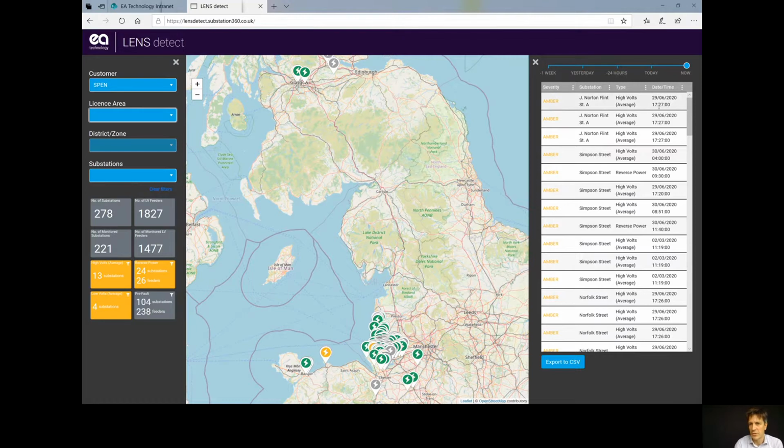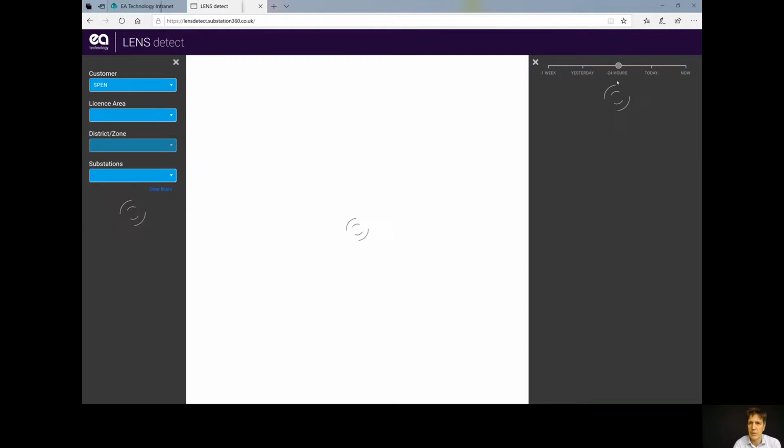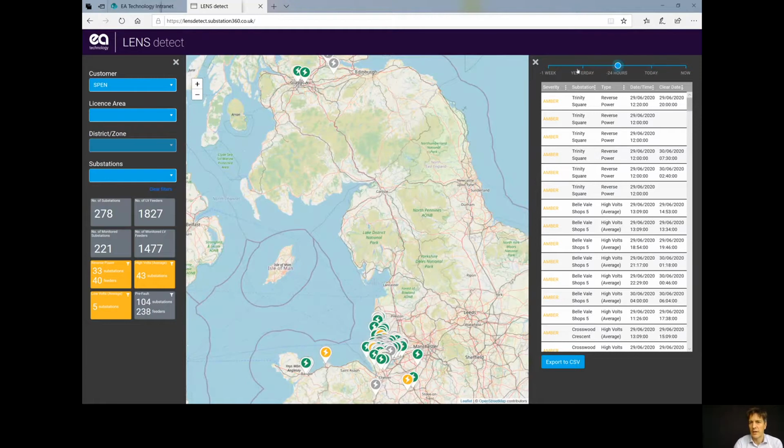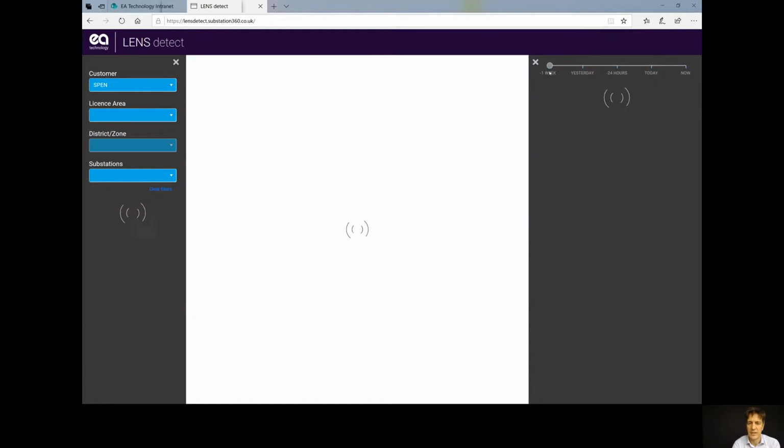So this is the current list of alarms for all of SP Energy Networks' network area as they are visualized today, right now at this instance. If I slide this slider back, I can look at all of the alarms that were in place for the full duration of the last 24 hours, so whether they were up and then cleared. And I can also go back to look at this a week in arrears, so it's looking at the full detail of what's happened over the last week. It does take a little while to process because there's a lot of data that we're pulling up at that point. Wait for that information to come up.